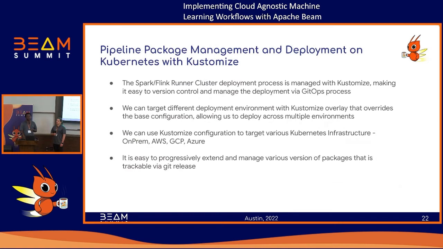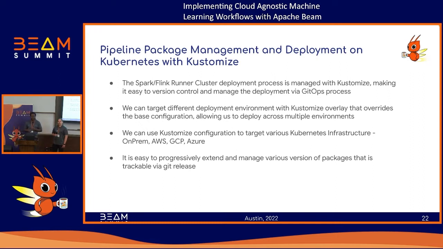Managing and deploying resources on Kubernetes can be a pain, but we leverage Kustomize — a way to package Kubernetes manifests containing all the libraries you want to deploy. You package with Kustomize and apply it on the cluster. You can target different environments with overlays, which let you override the base Kubernetes YAML and extend it to deploy to any environment — dev, staging, production — all in one click, targeting different Kubernetes infrastructure as long as you have a kubectl running. The Beam project is evolving fast, so we track the SDK versions and library versions for continuous improvements.